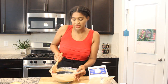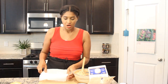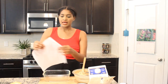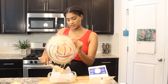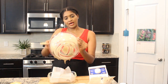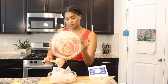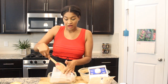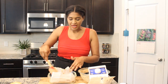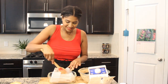I'm going to go ahead and pour this in a pan, and then you're going to need some type of vegan cream cheese. You could use cashew cream cheese to keep this whole food plant-based. You can use whatever type of cream cheese that you want. I probably will cut down the sides a little bit because my oven's kind of sensitive, but I just want to be able to take the cake out. So I'm just going to put the batter in here. I'll put the instructions on how long to cook it. We'll probably cook this maybe 30-35 minutes until a toothpick comes out clean, and then we'll decorate it.